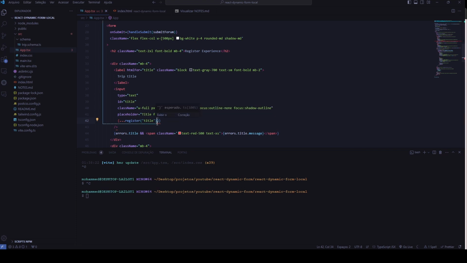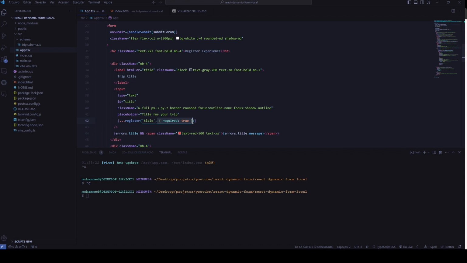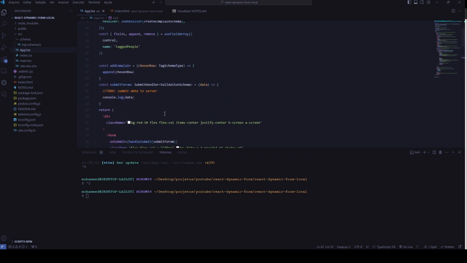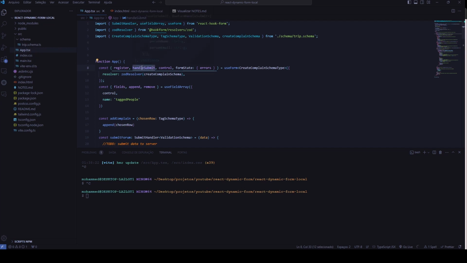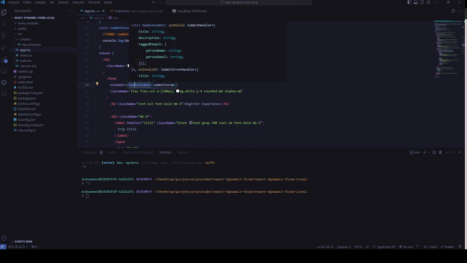So we can just remove this. Now this other property, handleSubmit: the way useForm will understand that you're submitting your form is by onSubmit, you will give the function that React Hook Form gives you.